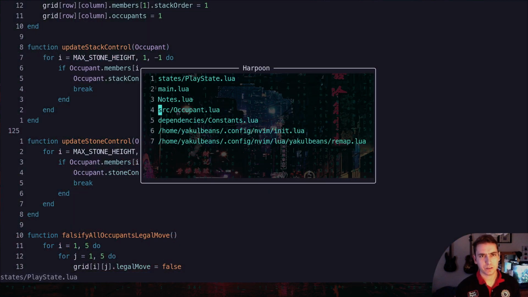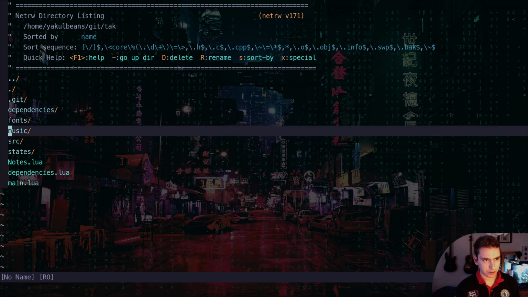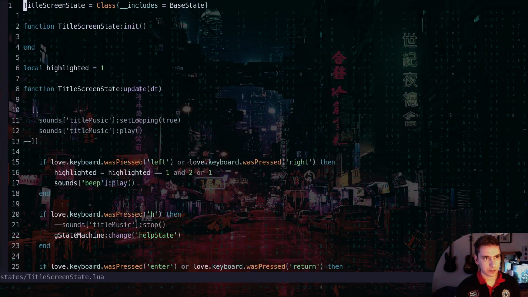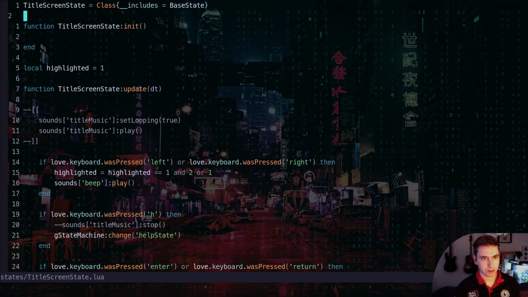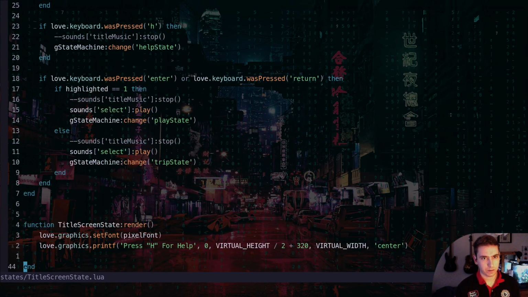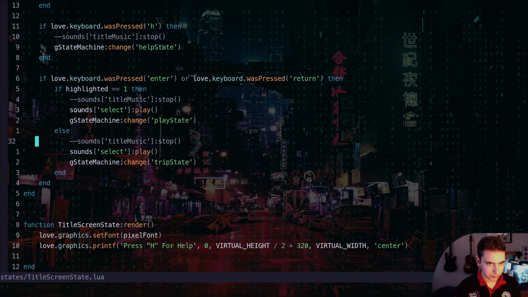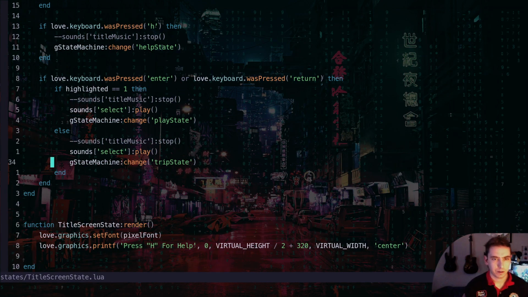If we take a look at our main, I actually want to see our states. What is our title screen state at the moment? Oh, we haven't even, this is template stuff. This is template stuff.